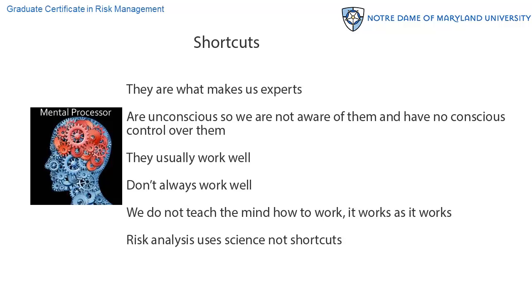We don't get to teach the mind how to work. If I said I would like you all to think of 3 ways to improve education around the world, we would all start to think, but what happens is we usually get silent, and we wait for one of these shortcuts that we've learned over our lifetime to pop up. We want one of these subroutines to begin, and we want it to hand us an idea to lead us out of this thinking exercise. It's really hard to think critically. So risk analysis improves decision-making by using science rather than shortcuts. This limits the damage those shortcuts can inadvertently do.